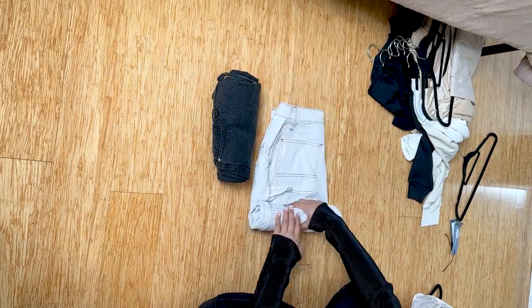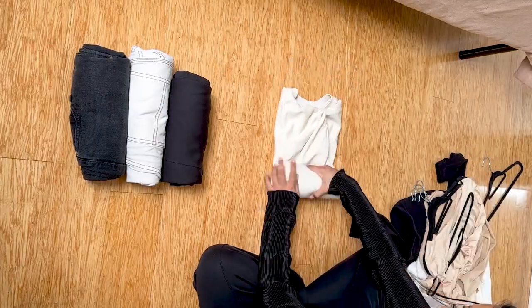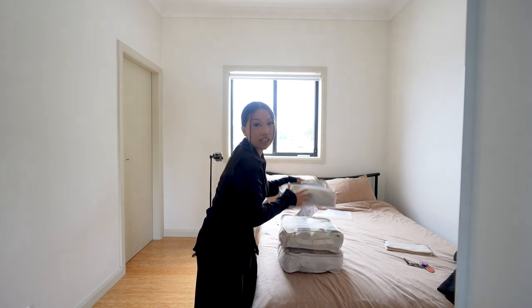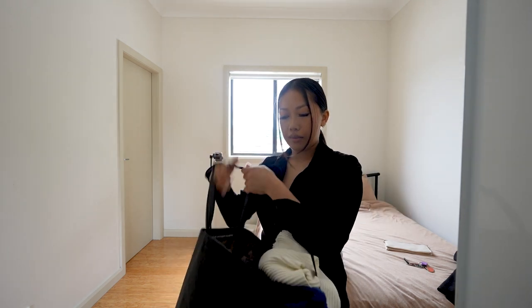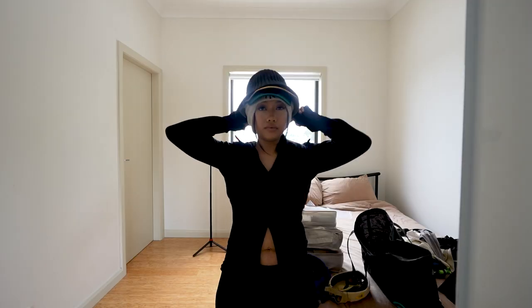I'm so excited, you guys — if you've been to the places I'm going, let me know if there's anything I should specifically do! So these are the clothes, I got them into the packing tubes. Then I've got all of these accessories in this bag — it looks like a lot but there really isn't a lot in here. It's thick because our pillowcases — both of ours — are in here. I've intentionally organized a bunch of accessories because I'm gonna be wearing the same outfits over and over, so accessories are how I'll change things up.